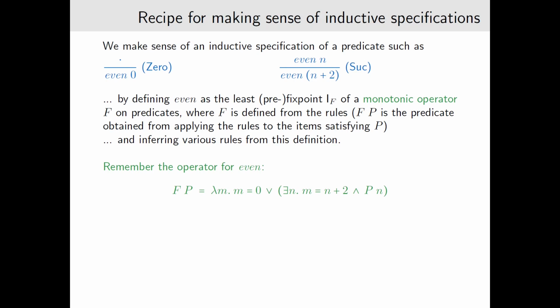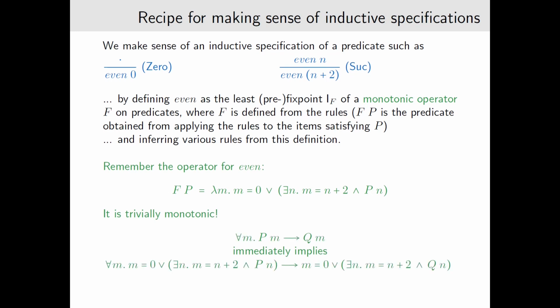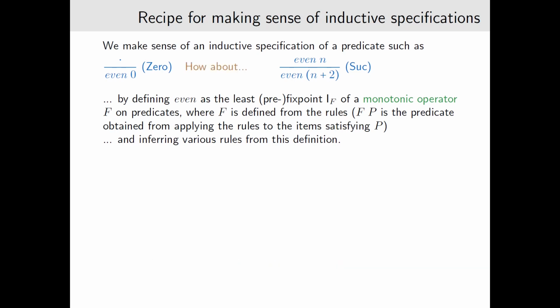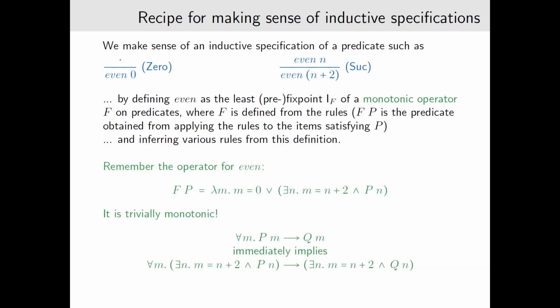So why is this operator monotonic? Well, we can easily check, and this is actually checked automatically by Isabelle. It is trivially monotonic. Let's say that P is smaller than Q. We want to show that f of P is smaller than f of Q. We simply expand the definitions, and I will leave the details here on the slides. This is just immediate processing of the connectives and the quantifiers. So this operator can be proved monotonic automatically.